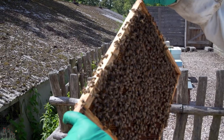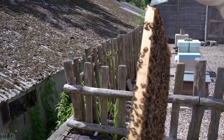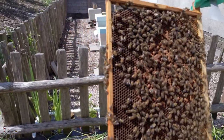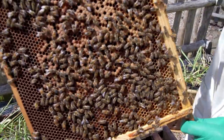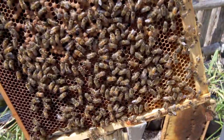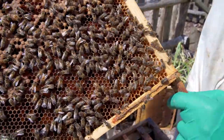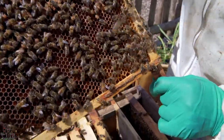I imagine the queen's in this lot somewhere. I think she's been trotting along just in front of the inspection, stepping from frame to frame. There she is, right near the middle, just going downwards. Oh yeah, and she's a big one. Quite fast, though. Quite quick. Anyway, so there we are.